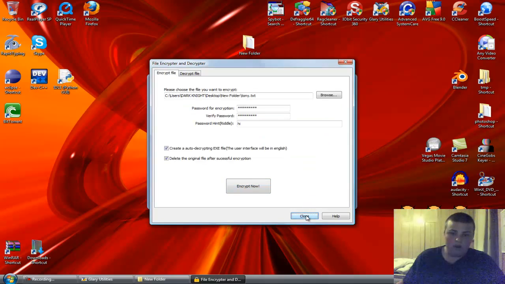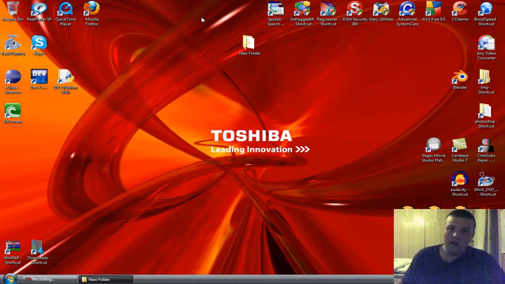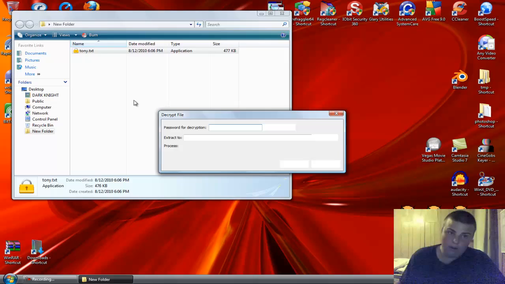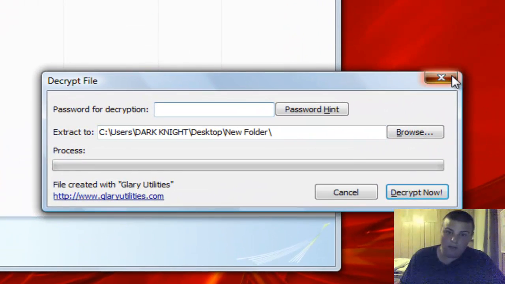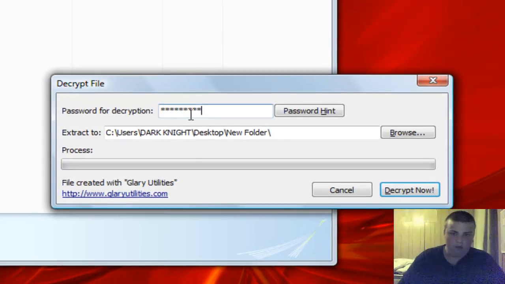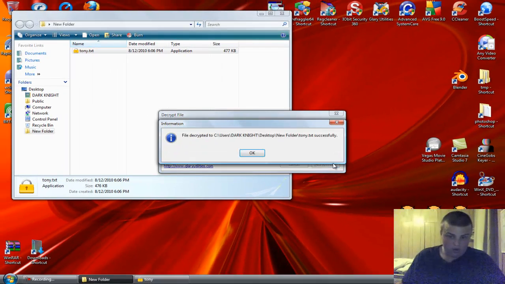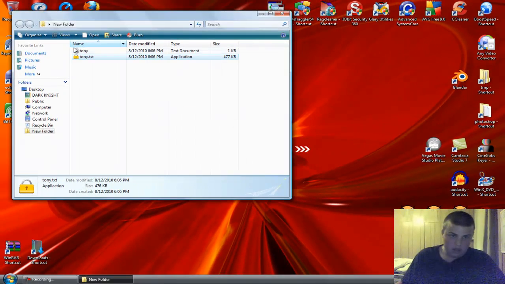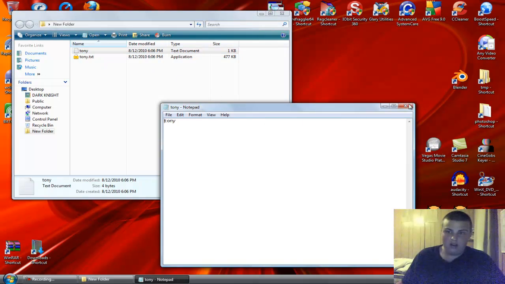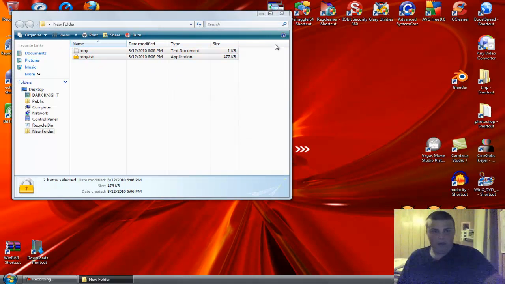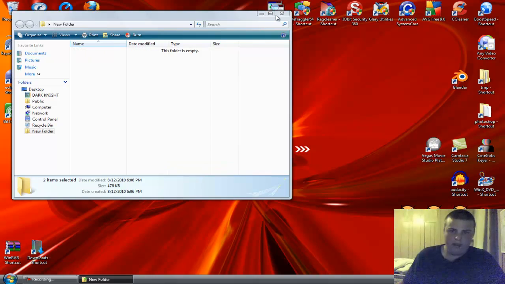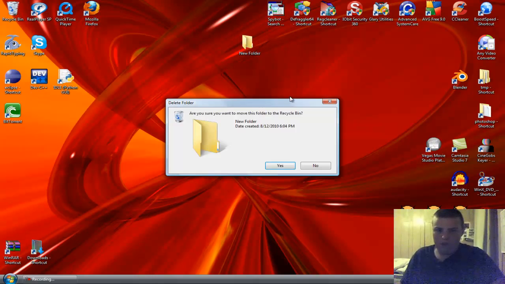Okay, now it encrypted itself right there. Now when you open it, you'll come up with this. It will be able to decrypt itself. This file will. So now it has to have the password before it will decrypt. Okay, decrypt. Voila. Okay, I'm not going to go into too much depth about that program right now.